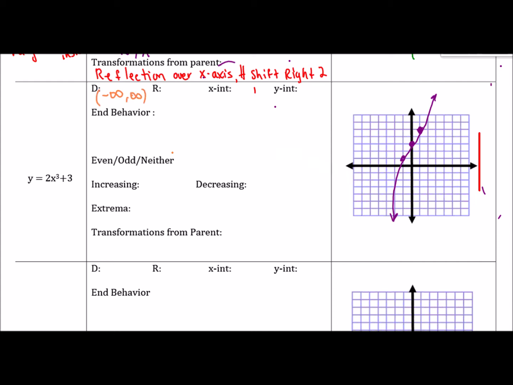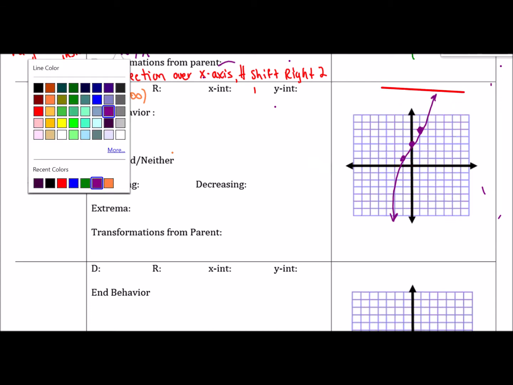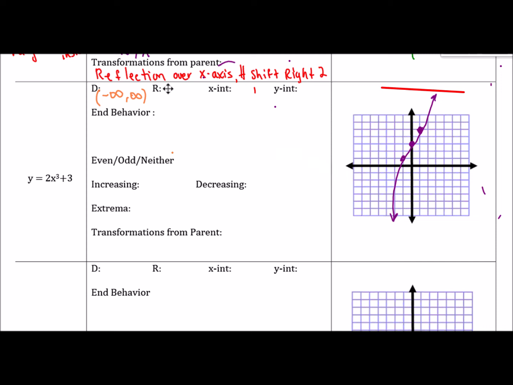Okay, what about range? Now we've got this line, but we're going down and up. Straight, that's okay. So start somewhere in the middle of the graph, doesn't matter where, and just move that line down and tell me when I run out of graph. Nowhere, right? So it would go down to negative infinity, and then it would also go up and go on forever. So the range is also going to be negative infinity to infinity.